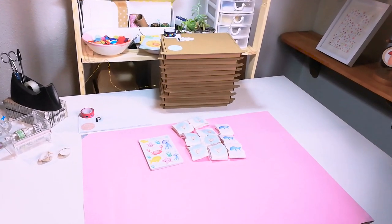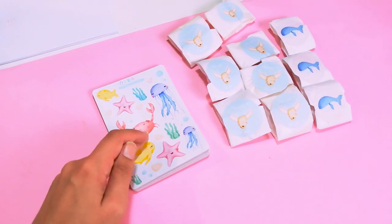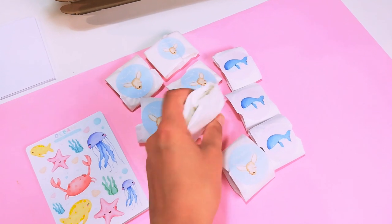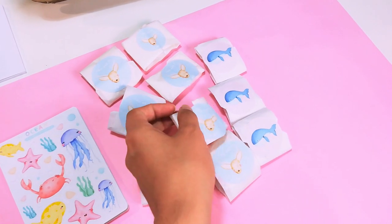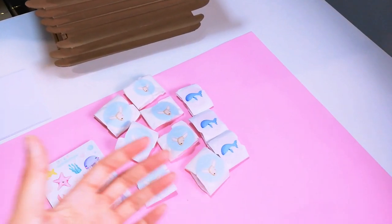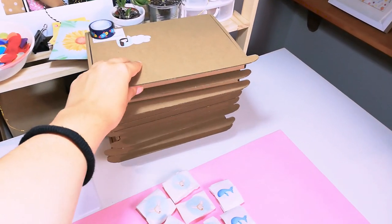This is what I've done so far. I already printed all the stickers out and I've packed all the candles. I still don't know if I'm just going to put them like this because I'm afraid they're going to break. So I think I'll just put some tissue paper involved in it. I already prepared all the boxes as well.